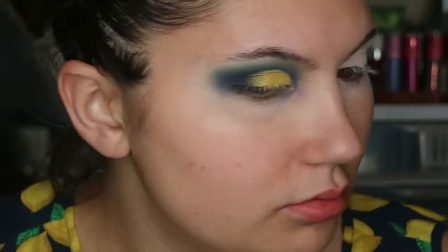Should I do a wing? Nah. You know what? I think it speaks enough for itself. We're not going to do a wing, but I am going to do my other eye and my face makeup off camera, and I will be right back.